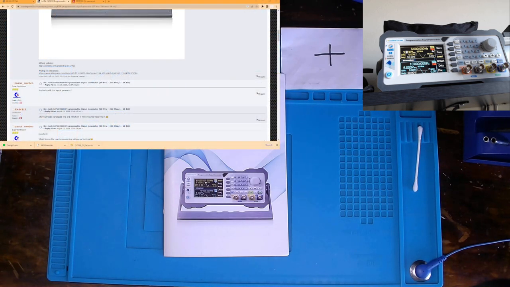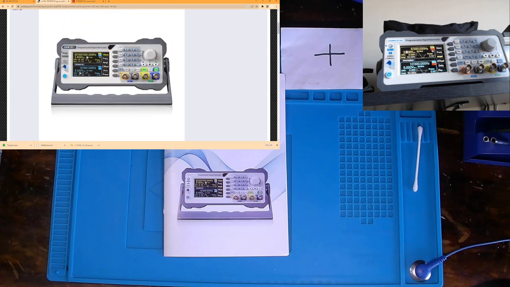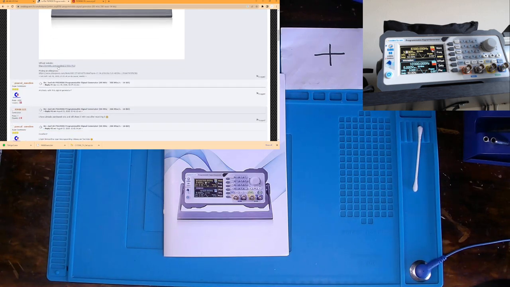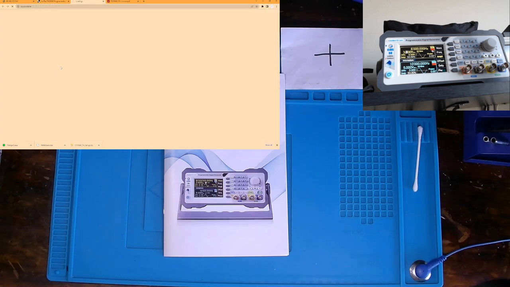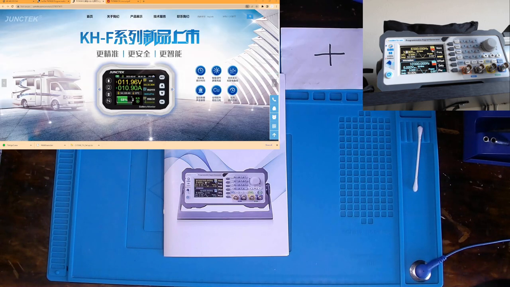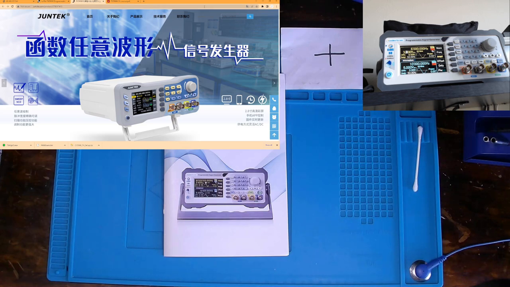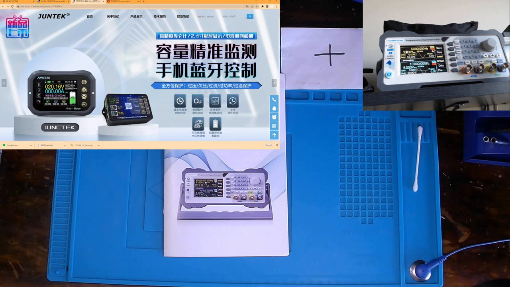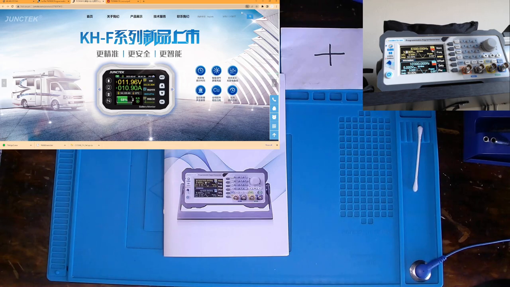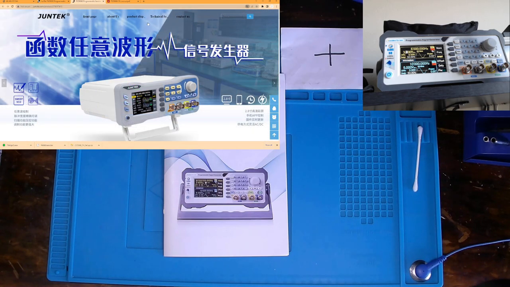Another thing I want to show you, I found this online going to the EEVblog, and this is why I say that this is a rebranded JuneTech, because that's essentially what it is, but I discovered it on the blog. Their official website, and if we were to go to that website, and now it's loading up, there we go. Can I get this to translate to English? English, please. Thank you. All right.